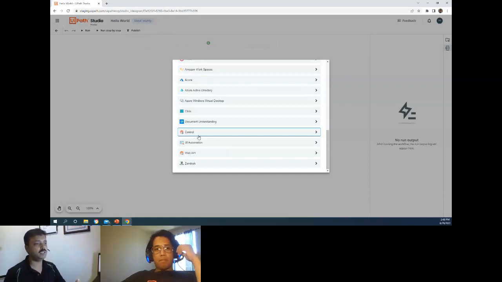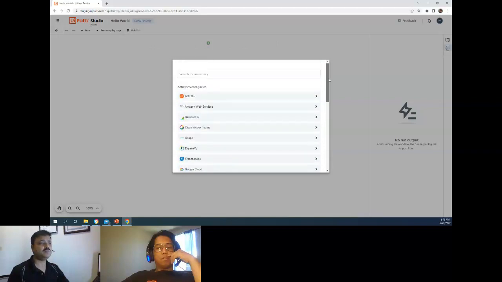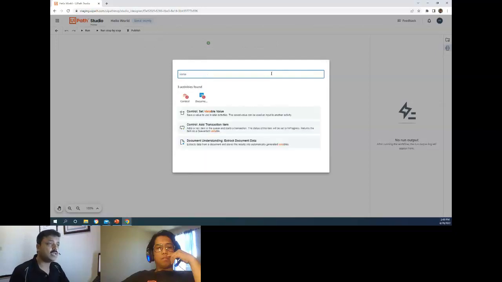And control and UI automation is what provides you the basic layout. If you want to build an if condition, for, do, while loop, those kinds of iterations, you can use this. UI automation is the UI features where you can point to an object in an open browser item that's already available. We'll look at those as well. So these are the use cases. Since we are building a hello world, let's go with a very simple one, and I'll look at setting up a variable.